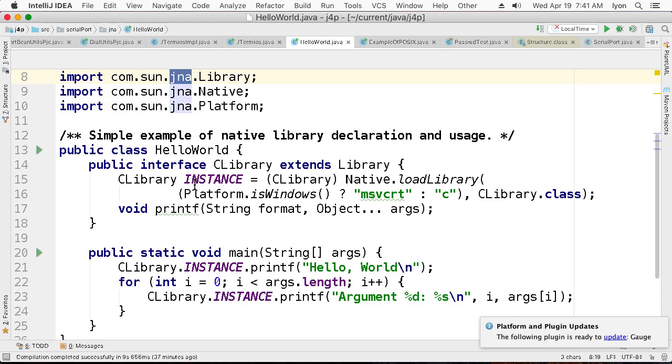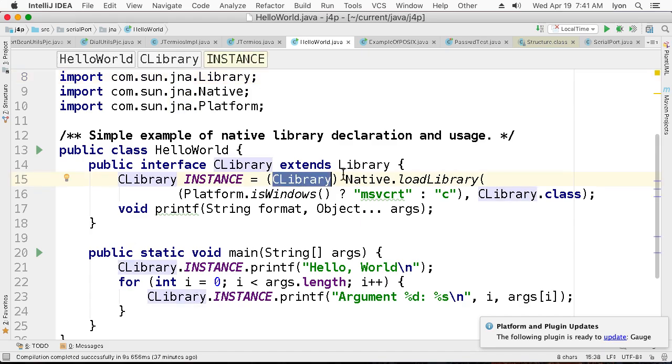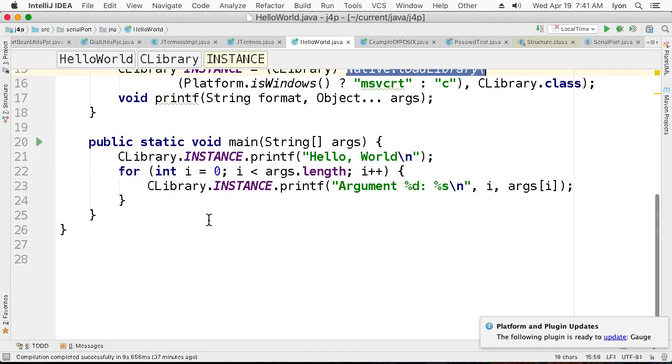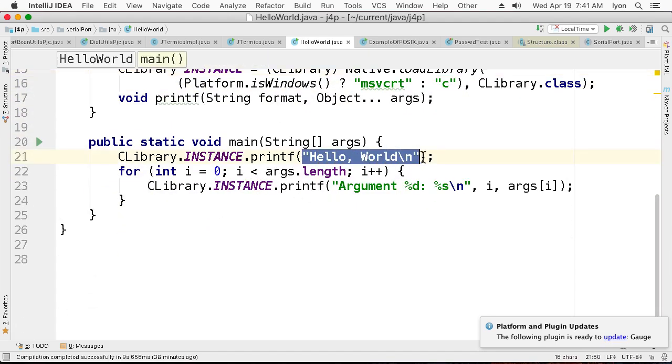What we're going to do is we're going to do Native.load of the C library, and then we're going to attempt to invoke printf, and we're going to try and write Hello World by invoking the printf in the native library for C. Let's see if we can do that.